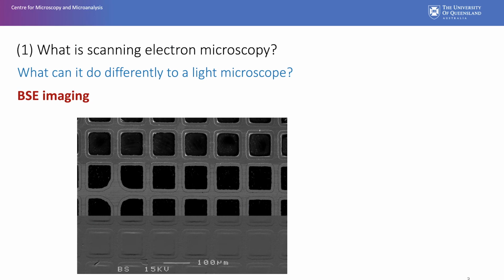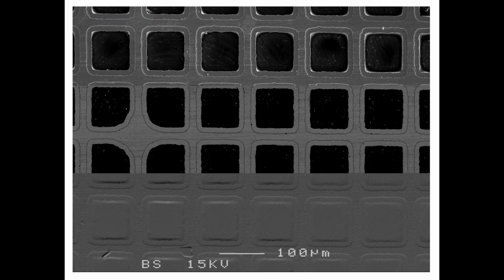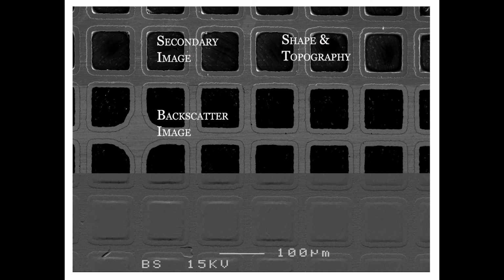On this image here we have 3 different detectors, 2 of which are backscatter, being used to collect signal and generate an image of a TEM copper grid. So it's a specimen that is copper, and it's sitting on top of a carbon tab or background. The first part of this image, the first third or approximate third, has been taken with a secondary electron detector. So the image is as a result of that secondary electron image detector generating an image that's showing us quite a lot of the shape and topography of this particular copper grid. The next third has been taken with a backscattered electron detector collecting only the backscattered electrons.